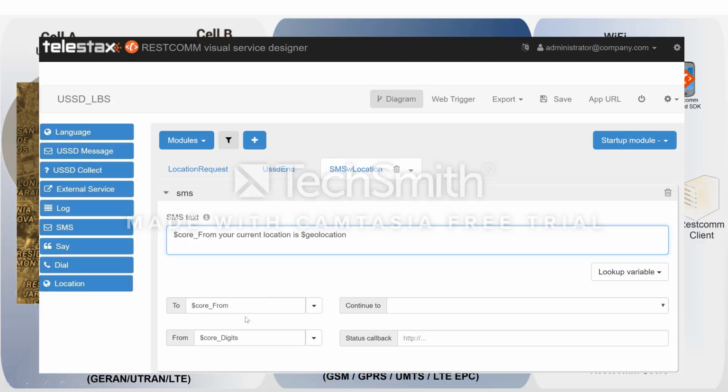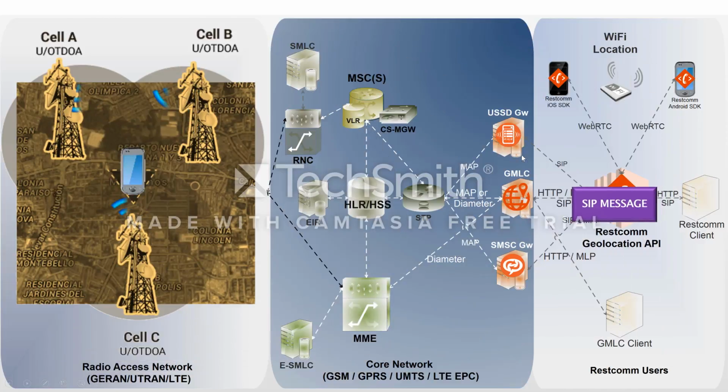This will go to the same MSISDN that started the service, and it will see it as sent by this variable, caller digits. Okay, so this is what will happen.